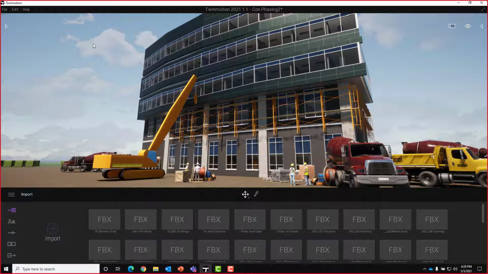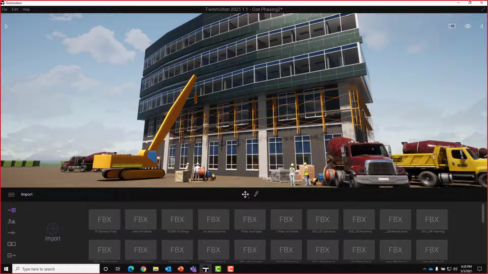Datasmith is a proprietary file exchange for the Unreal Engine. So it does carry a bit of extra data with it. So if we even wanted to expand on what we're getting in Twinmotion, bring it into the Unreal Engine and make it more of an interactive model, or do maybe more construction management, something we're not getting into in this presentation, there might be some additional data that we can derive from that Datasmith. So I just want to put that out there because there are multiple ways we can exchange this information in a clean format from Navisworks.